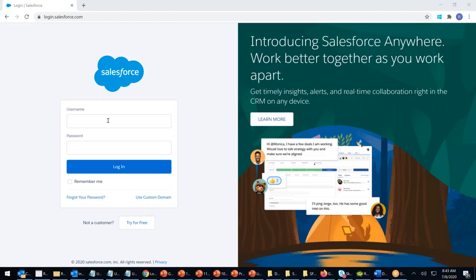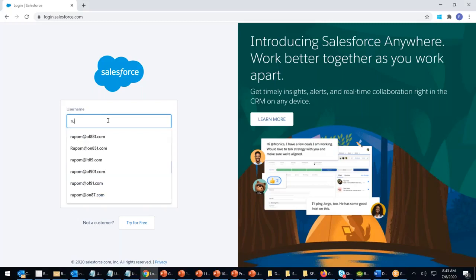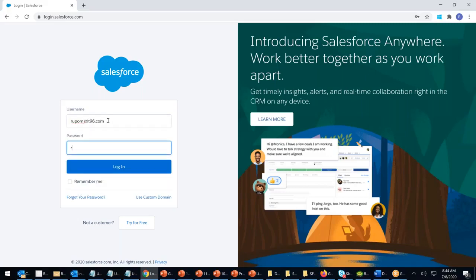Let's see today. Okay, so I'll log in with my credentials, Rupam@lt96.com, password CRM1234 hash. Parallelly, I will open my Visual Code page, VS Code. I'm opening it.